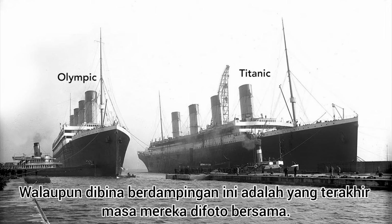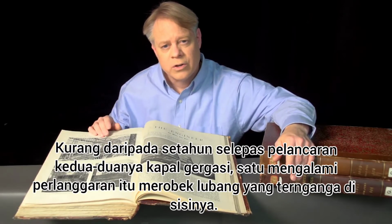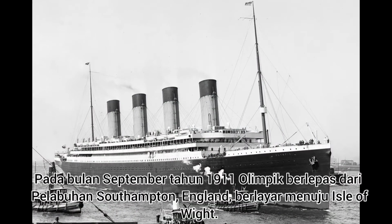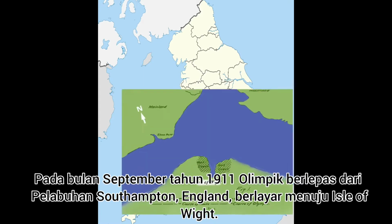Although built side by side, this was the last time they were photographed together. Less than a year after the launch of these two giant ships, one suffered a collision that ripped a gaping hole in its side. That ship was, of course, the Olympic. In September of 1911, the Olympic departed the port of Southampton, England, sailing toward the Isle of Wight.